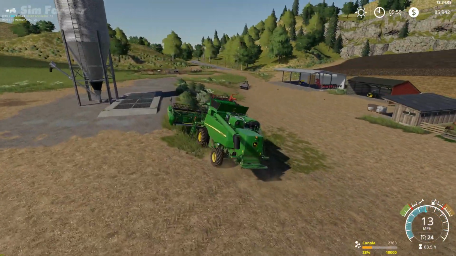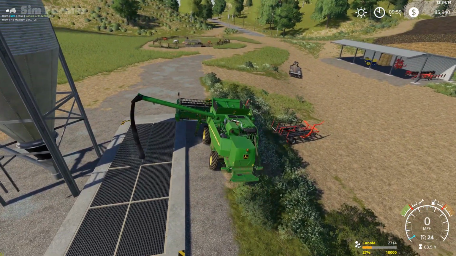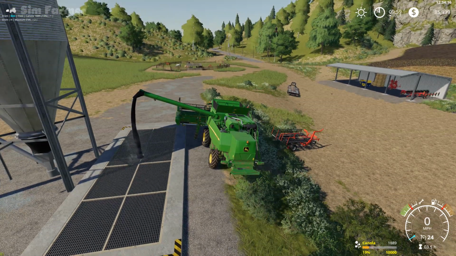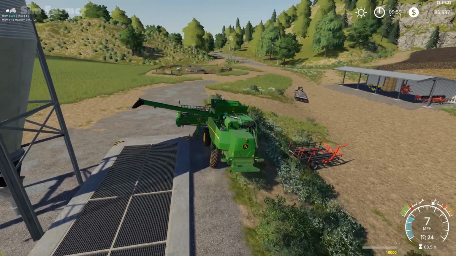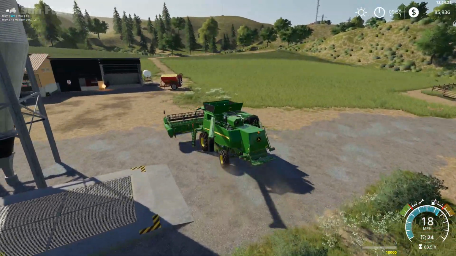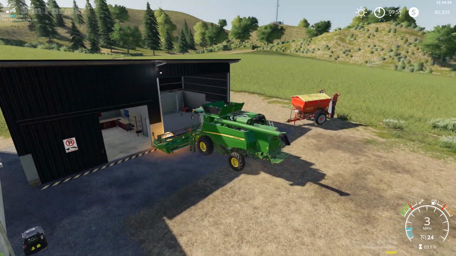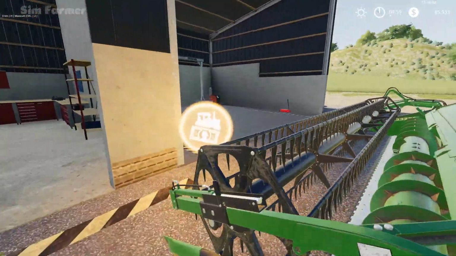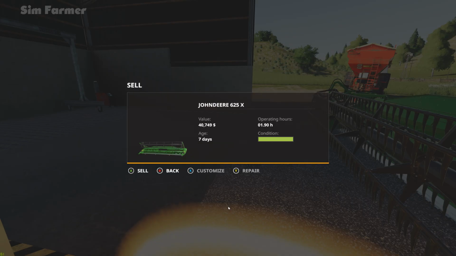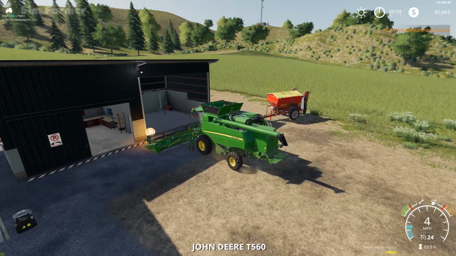Okay, so what we're going to do is just put the rest of this canola into the silo. Rather than bring the trailer all the way back to take it up to the pigs now, we'll just leave it in there for now. One other thing I want to quickly do is check the condition of the header. I can't remember if we've repaired it recently. Definitely needs repairing now. I'll just crash it into the building. So it's not too bad. We'll just repair it while we're here. I must have done it after we last used it.